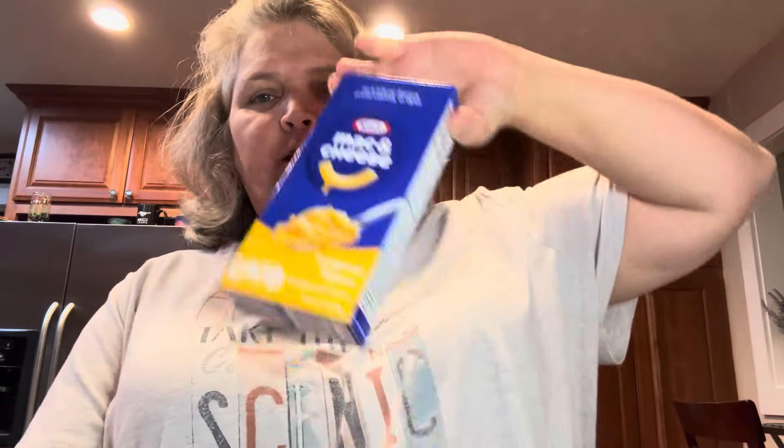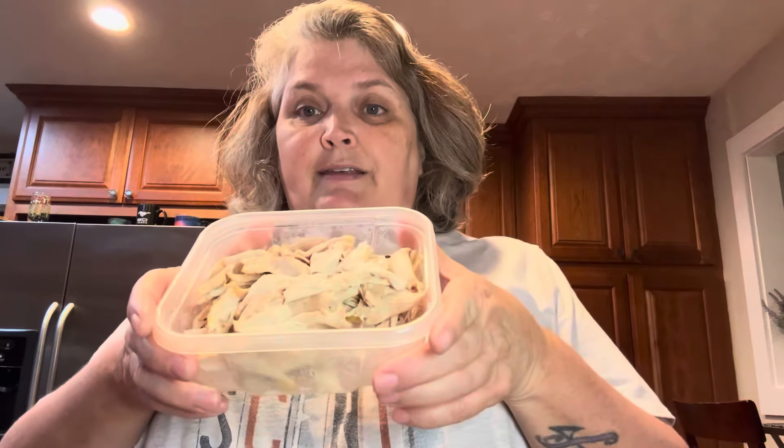What you will need is a can of condensed cream of chicken soup, a package of Italian salad dressing mix, two bags of buttery instant potatoes, some milk, butter, and mac and cheese. Last night I bought a rotisserie chicken at Walmart and they didn't eat it all because I had a chicken salad sandwich. If y'all had Walmart's chicken salad — it's so good. I had this mess left, so I'm going to cut this up and prepare it.